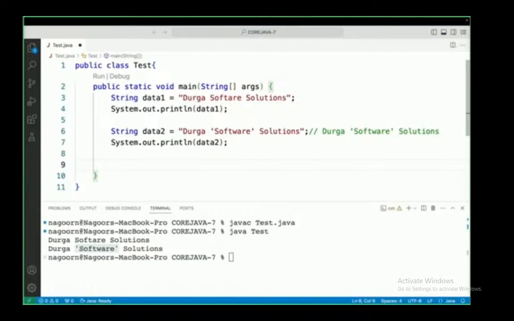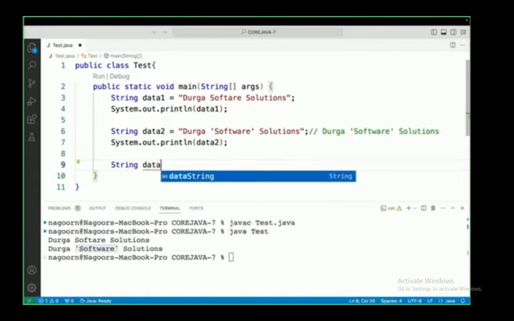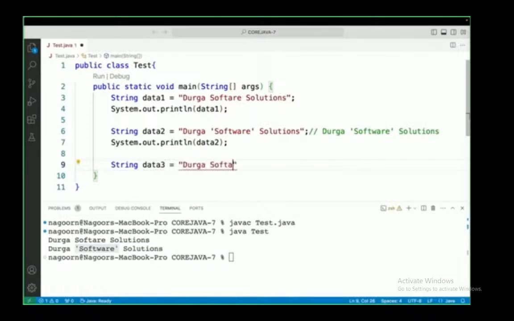But to provide double quotations inside the string literals, we have to use a slash. We have to use the slash along with the double quotations.